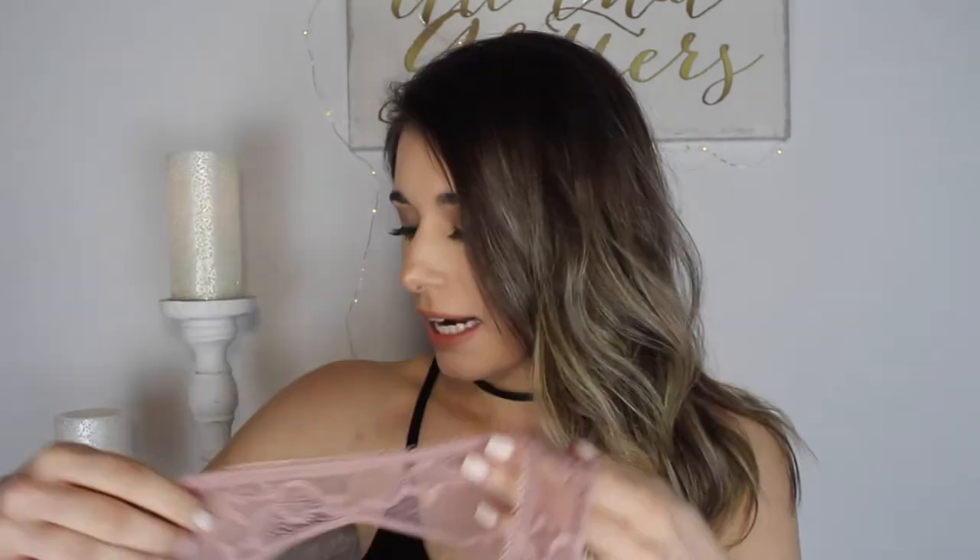Next I got a couple of bodysuits. I had no idea this one was completely mesh — I thought it had an underlayer where your boobs kind of go, but apparently it doesn't. I did get another bralette that might match it, so I just didn't try it on yet. If that doesn't match it, I'll just have to find another one. But it's super cute otherwise with some high-waisted jeans or a high-waisted skirt, and it's got really pretty detailing on the back — really pretty and romantic.